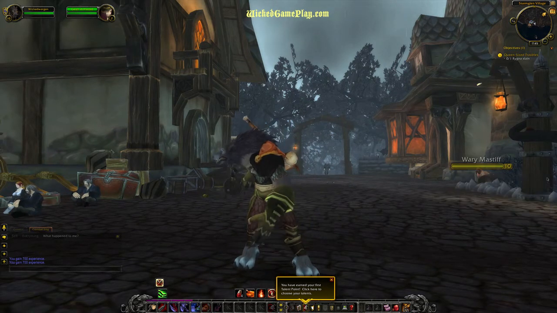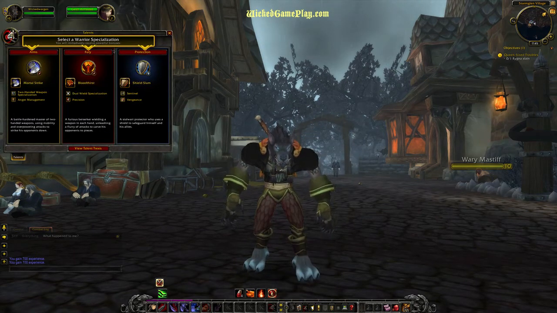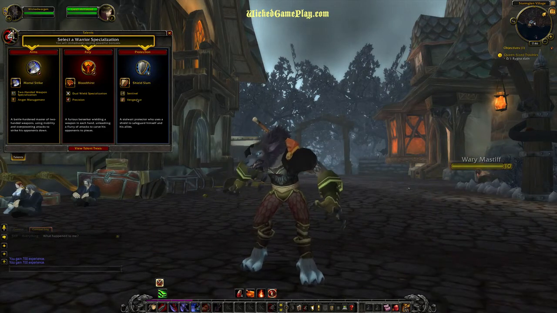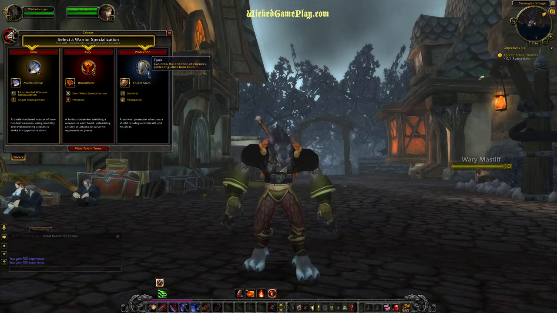So what are the talent points? Basically, talent points are going to determine the type of player you're going to be, and this is going to be different depending on what class you are. My class is a warrior, so I can choose from 3 different types of player. So we have one called Arms, one called Fury, and one called Protection. Basically, they're just different types of gameplay. For example, Protection is to protect. This is good if you want to be a tank.